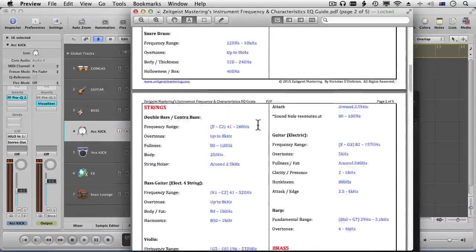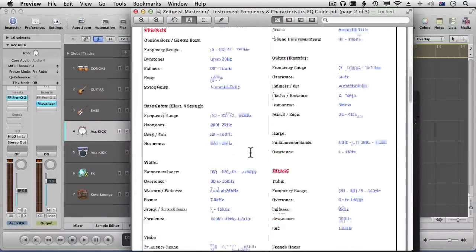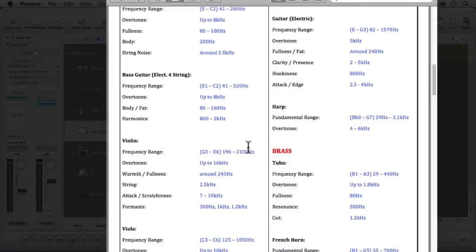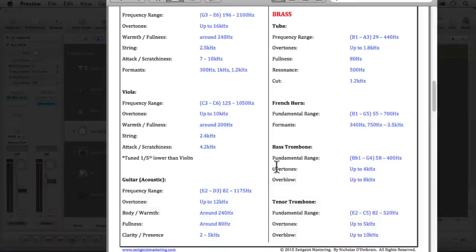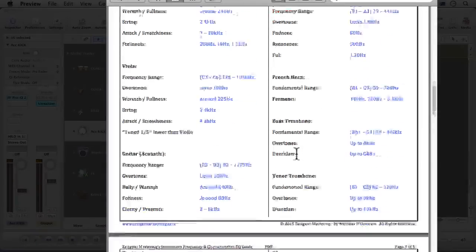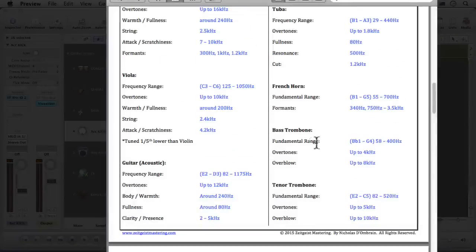Now, as I work as a mix engineer and sound engineer, various things quite often, I often have something like this with me when there's a strange instrument like a trombone or something, as I said at the start, just to see where the range is. And this PDF points that out. If you're doing the video course, of course, you'll print it out.